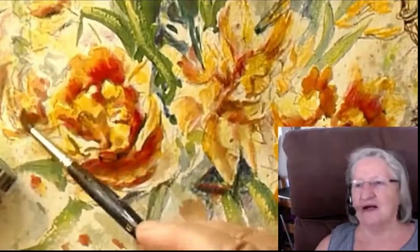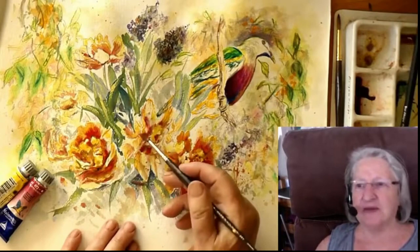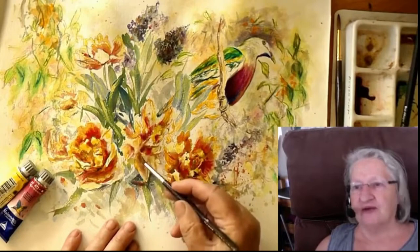I've used synthetic brushes for my acrylic painting because acrylic paint is harsher on the brushes. It doesn't clean out as easily. You might be leaving your brushes in to soak in the water a lot more. If you have any paint left in the brush, it'll dry hard and be a lot harder to get out.